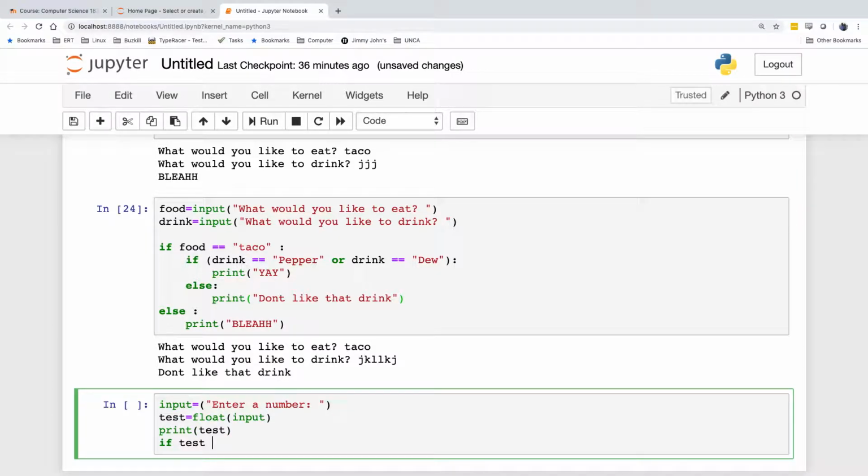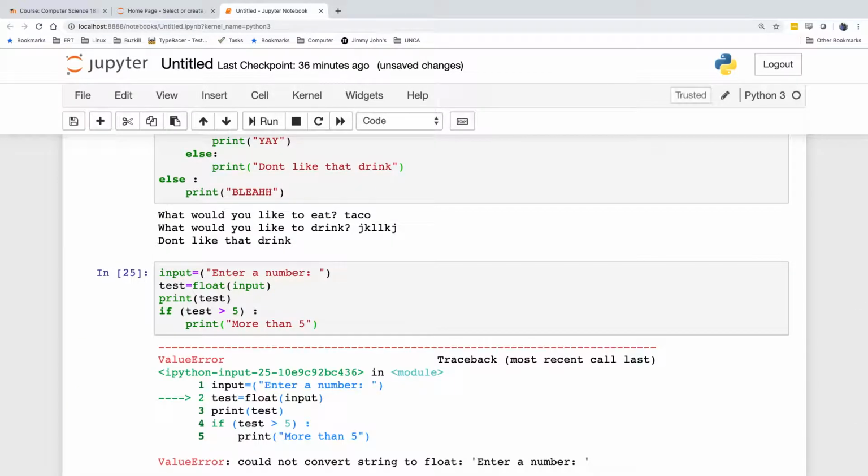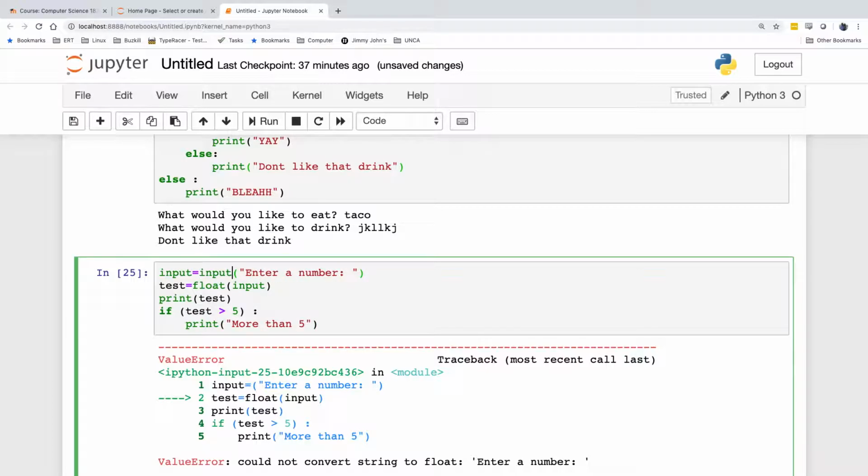If test greater than 5, print more than 5. Okay, that should be code that works at least. Maybe not. Because your input equals something, you try to define a reserved word. Oops.